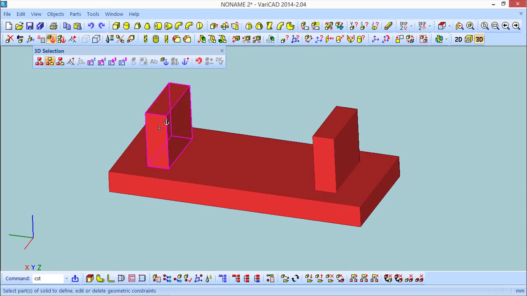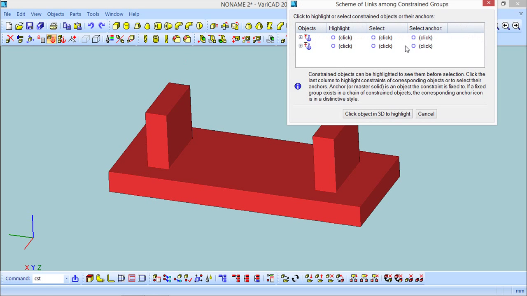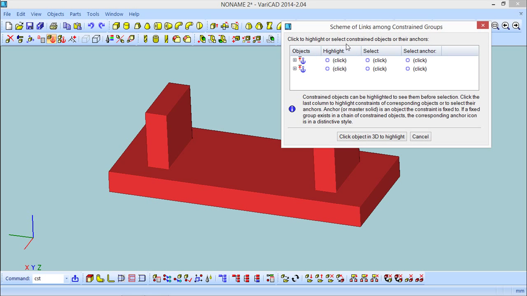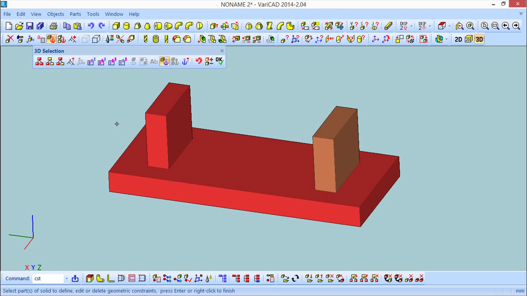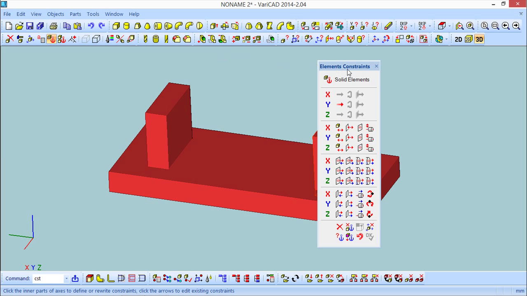In this case you see the anchor. It shows that this is constrained somehow. You can check here also the group of constrained objects, or you can highlight this scheme of links, and say what is done or what is not done, so that you understand a little what is going on.